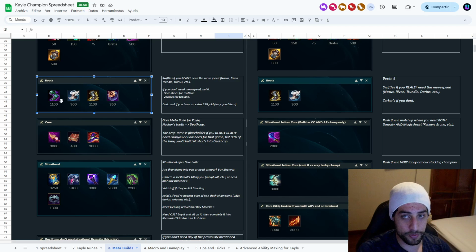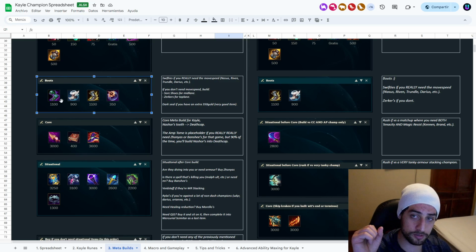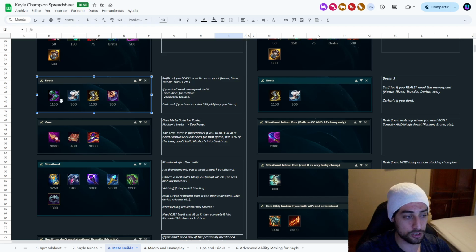For AP you have 3 types of boots. You have Swifties if you need move speed. This is mostly going to be in top lane, because you're not really going to be facing champions where you need the move speed in mid lane. So these are going to be in matchups like Nasus, like Riven, like Trundle, like Darius, where move speed is super important. So Swifties are just a must buy in those matchups.